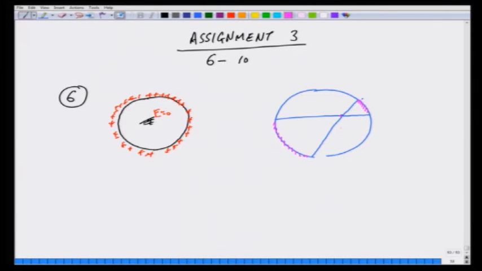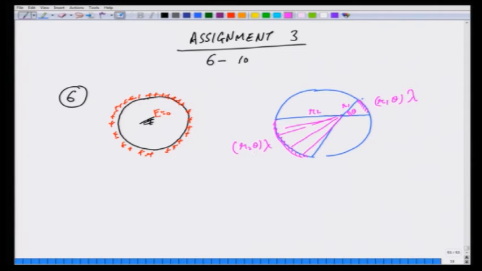So, let us say this point, which is at a distance r 2 from the bigger section and r 1 from the lower section, the field is 0. Field is going to be 0. Now, all the distances are the same. So, field is going to be 0 if they cancel from each other side. If this angle is theta, then the charge on the smaller side is r 1 theta times whatever, let us call it lambda is the charge density. Charge on the other side is going to be r 2 theta times lambda.